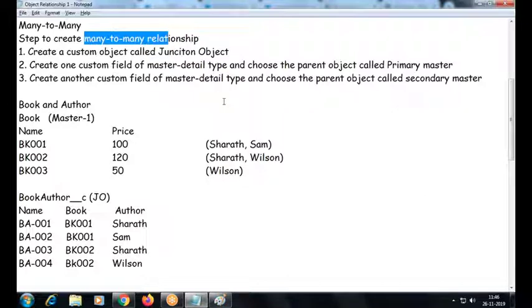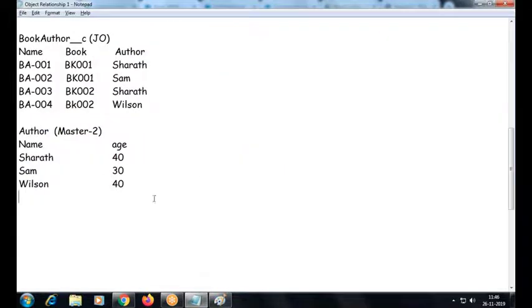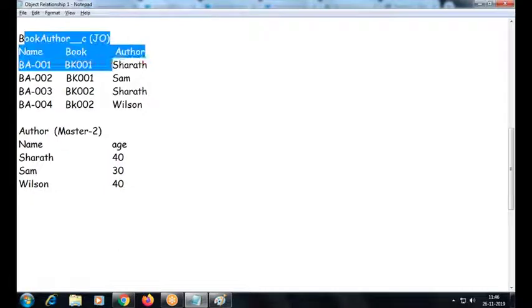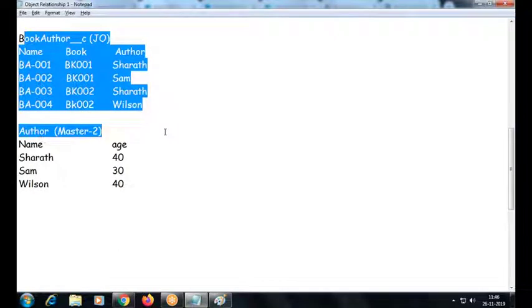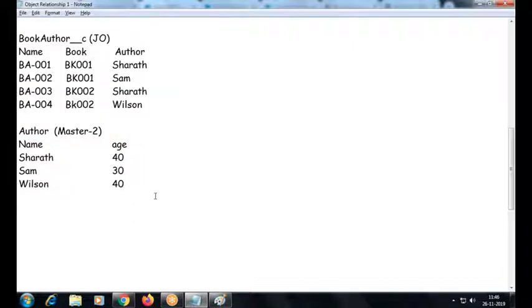Many-to-many is like student and course. A student can attend multiple courses, and a course can have multiple students. Such a type of relationship. So book author is an example you can take, right? In real time, it's a library management system. So you can go with this. And a customer can place multiple orders, and one order may be placed by more than one customer. In some cases it's not possible, then we need not go for many-to-many.